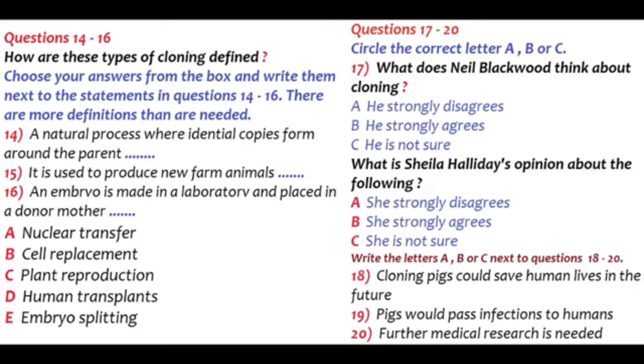One kind of cloning, the kind commonly found in plants, occurs when plants reproduce themselves around the original plants, known as the parent plants. New plants can then grow. This is quite a natural process by which plants can form more of the same type of plant. Though you may not be aware of it, another type of cloning happens quite naturally in your body when old cells need to be replaced. Cells in your body split into two and make new chromosomes, and it is the chromosomes that contain our genes.